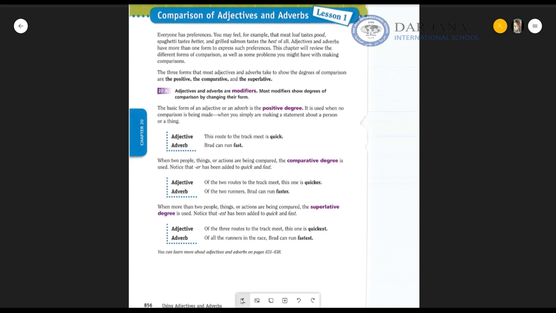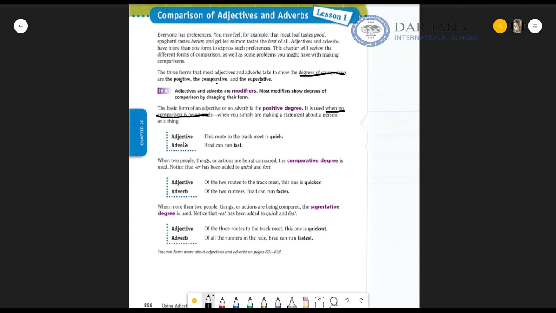So to start off, I want to introduce the meaning of degrees of comparison. There are 3 degrees: the positive, the comparative, and the superlative degree. So let's start with the positive degree. Positive degree is when I'm stating any statement that contains a description of an opinion or a thing or a person. It's simply adding an adjective or an adverb to the sentence to convey more meaning. So keep in mind that the positive degree shows no comparison at all, and it's just a description of an action, a person, or a thing.